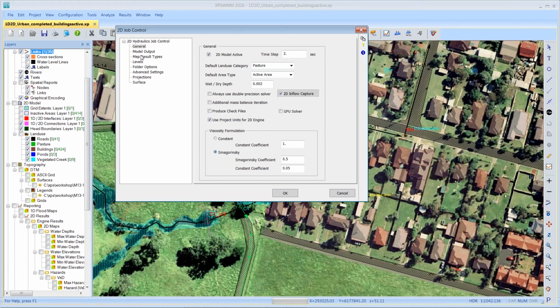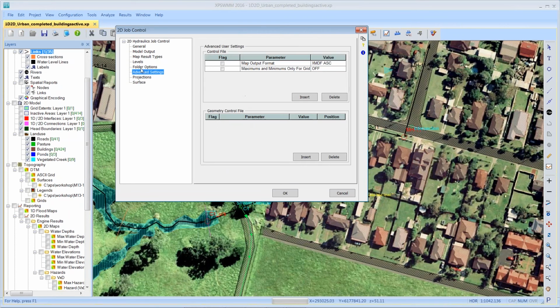The item about the advanced settings, here it is, 2D job control advanced settings. These are the items that I had mentioned in my PowerPoint. You choose the insert button to make more rows. The flag here will toggle it on or off. And the main one is of course map output format being both.